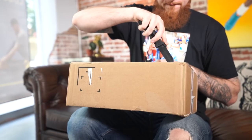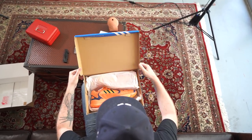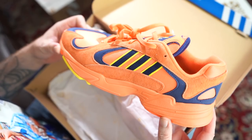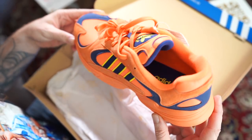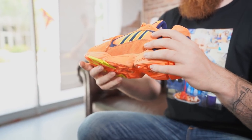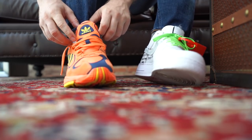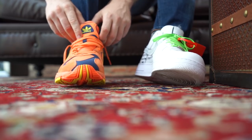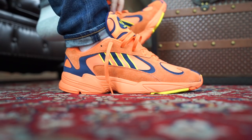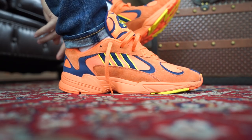The number one question whenever there's new sneakers: how good are they? So here is the Adidas Young One — Adidas with some brand new fire. Personally, I love getting my hands on a new sneaker model; it's way more exciting than just getting the same shoe over and over again in a bunch of different colorways. I think Adidas and Nike both have given us some really dope new sneaker silhouettes recently, and this Young One — as soon as I saw pictures, my spidey senses started tingling.